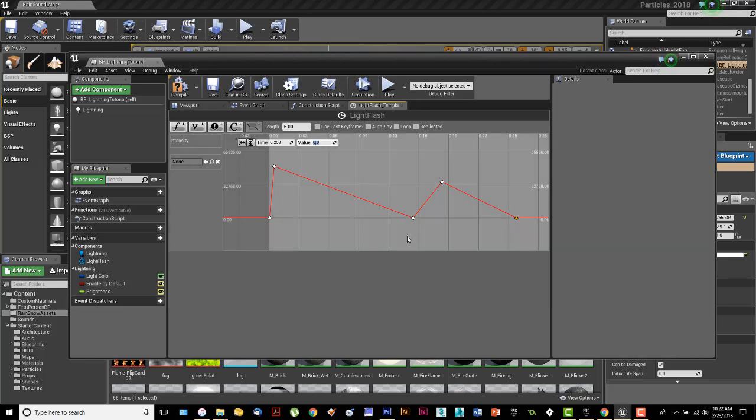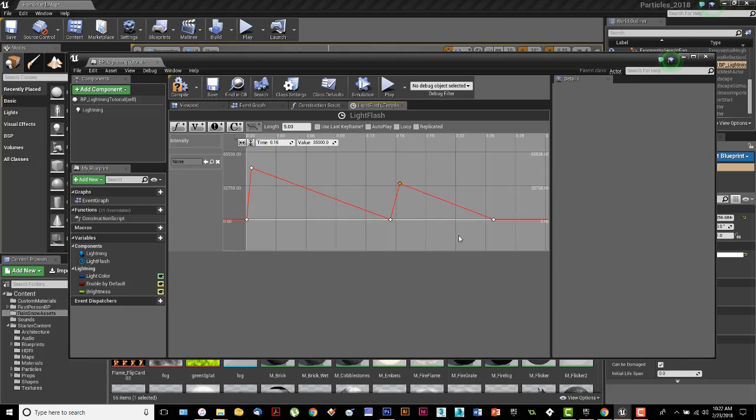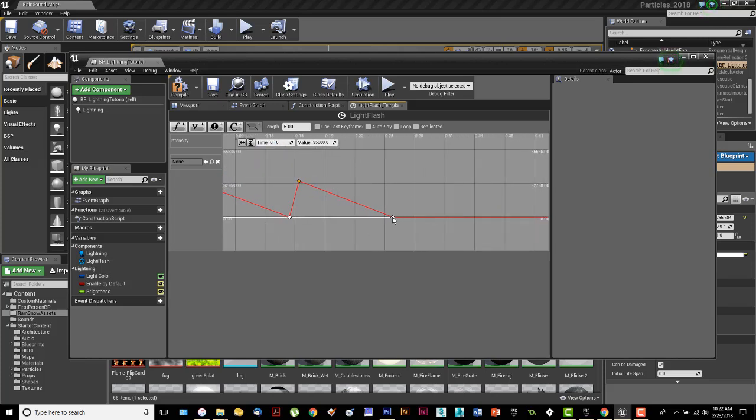Okay. And I got this spike and a fall off, and I think maybe I'll take that and make that 0.16. I'm looking for a flash off, and we'll go from there. So this one over here is still set to 0. That's at about 1/4 of a second. So that's about where I want to be for the first 2 flashes. But I'm going to add 2 more. And this one I'll grab and pull up, and just to give you an idea where we are, I'll adjust that to be about 2.26.